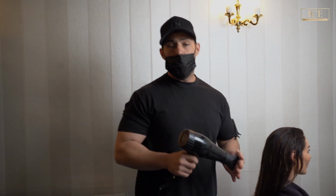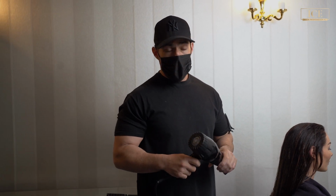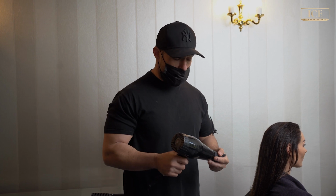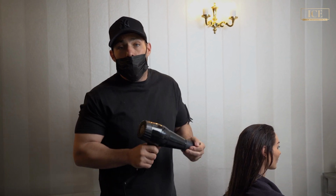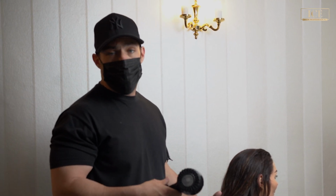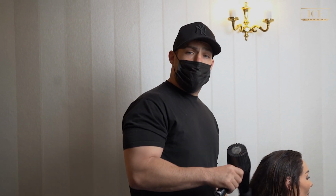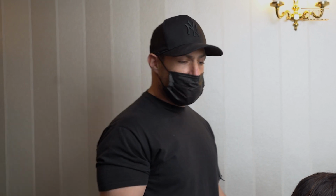I just want to compare some hair dryers that we've got. This is our normal standard hair dryer that we use day to day. Gets the job done. Becomes extremely noisy in the salon. Quite heavy, a lot heavier than the one I'm about to show you. But generally, they're okay. They do the job, they don't break that often. I'm gonna start drying the hair, start blasting the hair so you can hear the volume of this. So when you want to engage with your clients and this hair dryer's going and you've got someone next door to you who's also talking and the hair dryer's going, it's very difficult to have a great conversation.